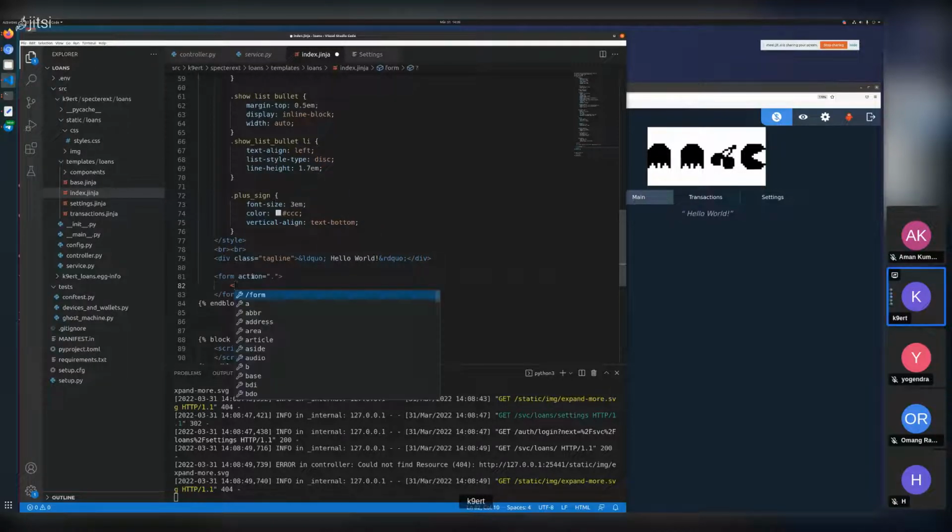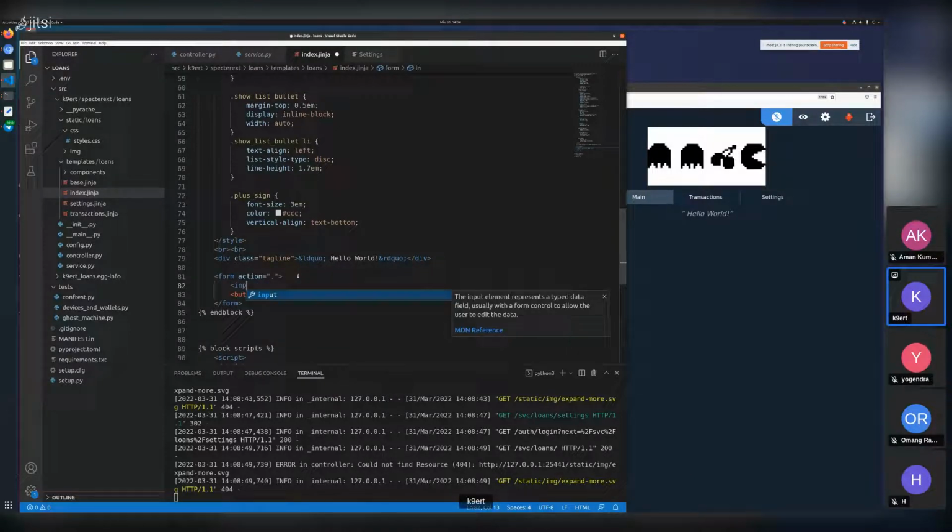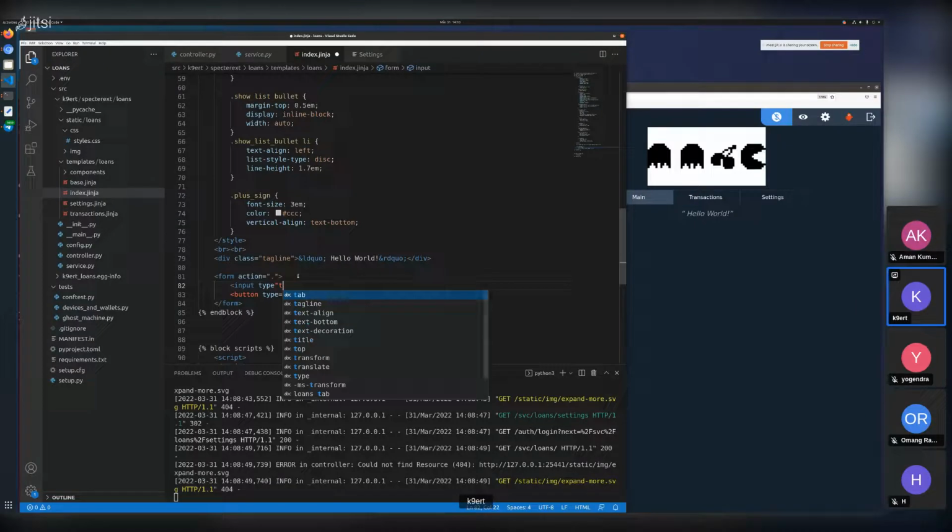And then we would do a button, which is type submit, and have something like, I don't know, send. And maybe we have some data as well. So we do an input box, and type would be text.